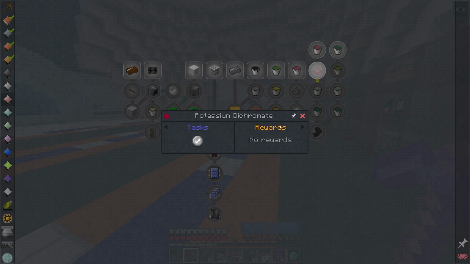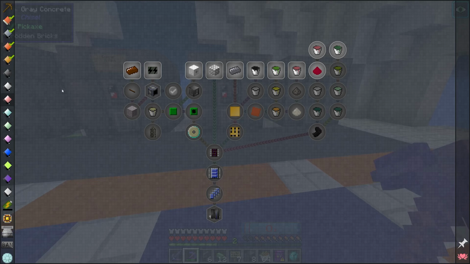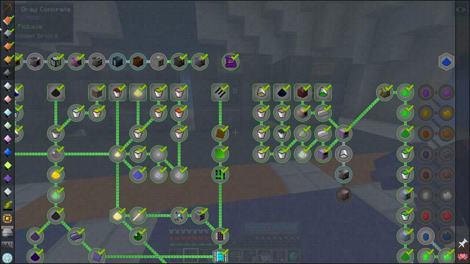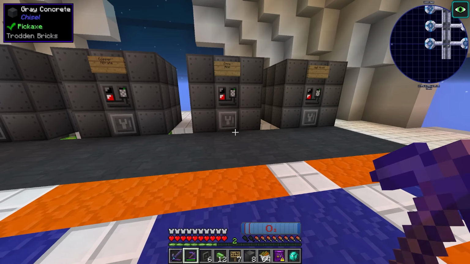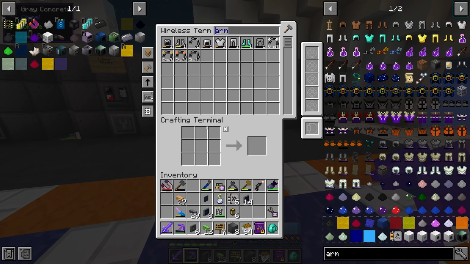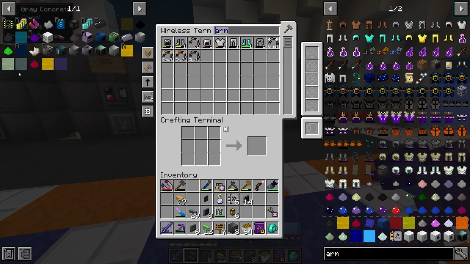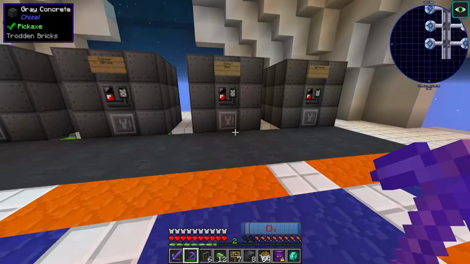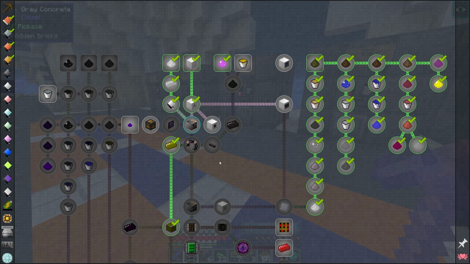This episode is getting kind of long, so I'm going to wrap it up here. Next time, we'll come back and finish up what we need for citric acid. We'll get potassium dichromate dust, and we'll manage to get yttrium barium one step closer to the LUV robot arm.